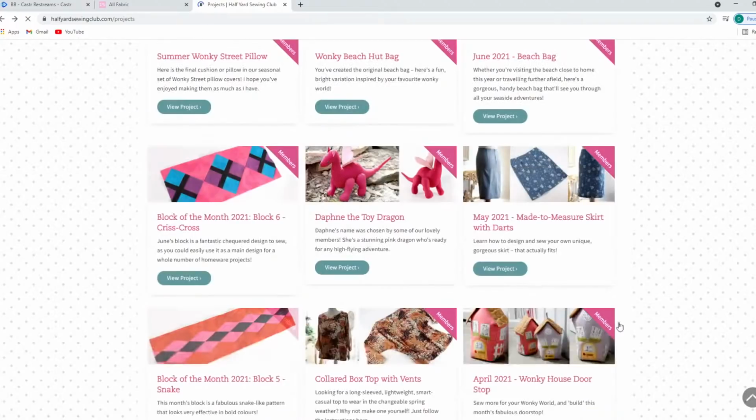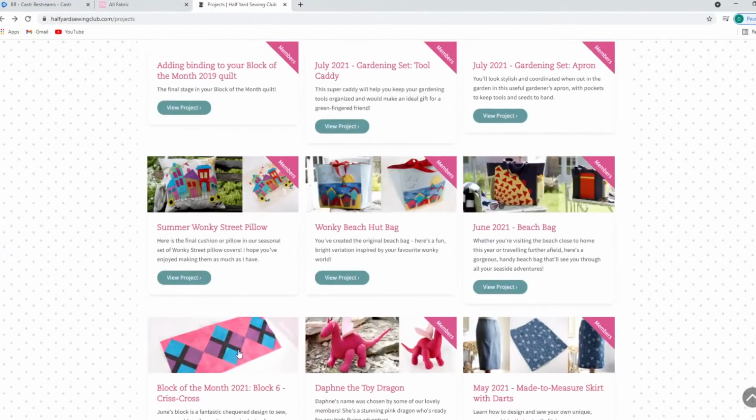How do I get off that then? Don't think your boxes are working properly. Let me see if I can go back. Sorry if you just joined us and you're looking at a blank screen. There we go. I wonder if anyone's, let's have a look. Anyone's posted on these yet?